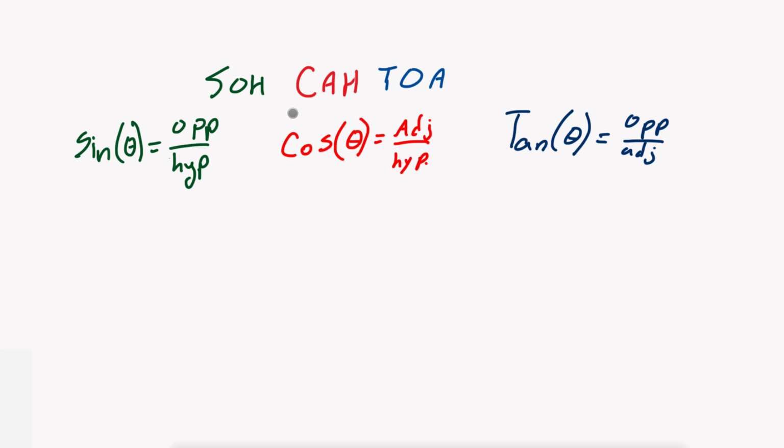All right, so I have these labeled: sine is opposite over hypotenuse, cosine is adjacent over hypotenuse, and tangent is opposite over adjacent, but they are in their written out forms below. So let's go ahead and get a right triangle here. Right triangles are very useful because you can basically break anything down into some right triangles and solve specific quantities. Now with right triangles, we usually get the legs and the hypotenuse.